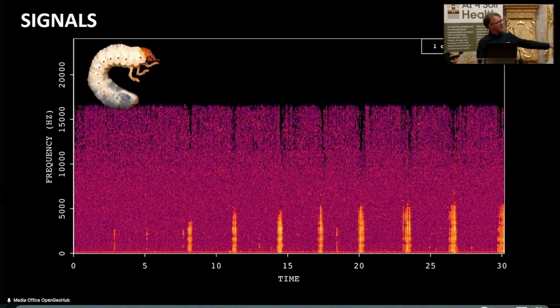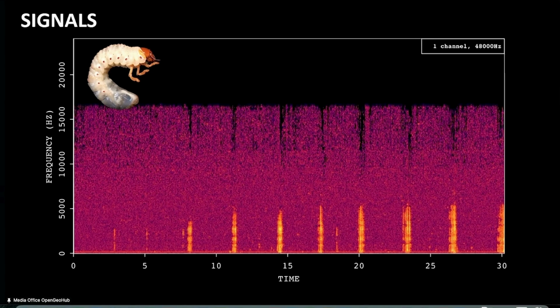So the picture I showed you before is a picture of sound that we use within ecoacoustics, and it's basically a graph. We have time along the horizontal axis, frequency from low, deep bass at the bottom of the graph, and then higher frequencies up to the top. And we can use these spectrograms, as they're called, within artificial intelligence, within machine learning, for example, by producing a picture of the sound that we recorded, and then use image analysis techniques to analyze those, try and find differences within them, and use them to identify birds, if we're interested in birds, or whales and dolphins, or invertebrates such as coleoptera larvae. I'll play you another sound.